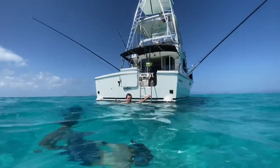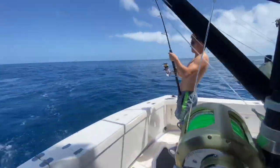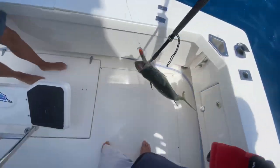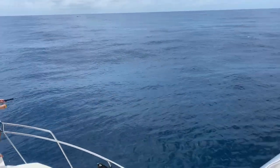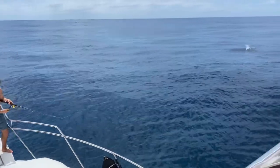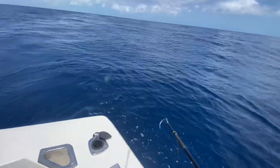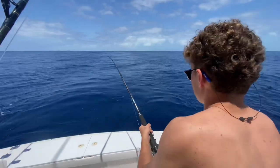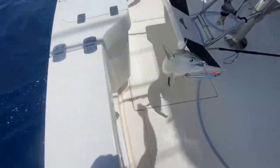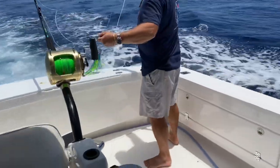We stopped along the way and had a swim at one of the reefs. Then we started trolling a couple of Halkos to see if we could get ourselves some marlin bait - like this beautiful scaly mackerel, one of the prize baits for marlin fishing. Jack was keen to do some popper fishing on some schools of fusiliers looking for a big GT, but he had no luck there so it was back to trolling. The boys did well - another scaly comes aboard, and tuna - then it was time to head out to the Linden Bank.